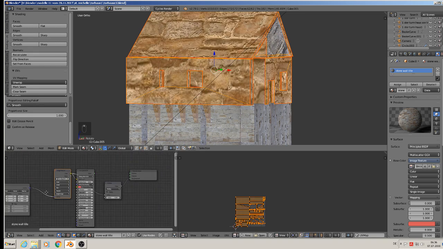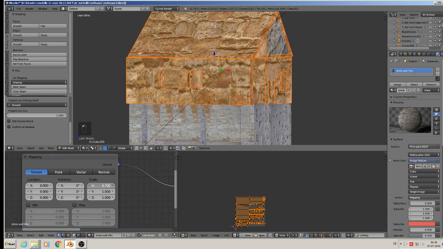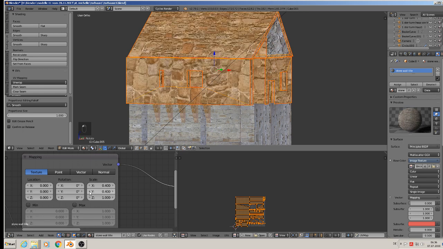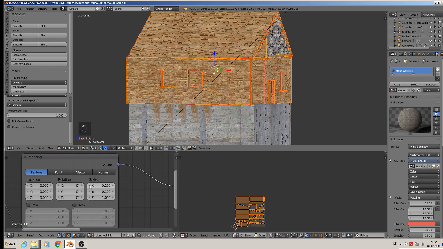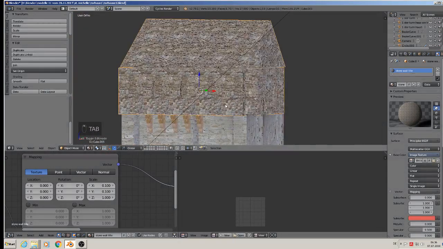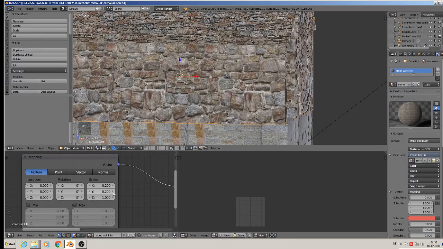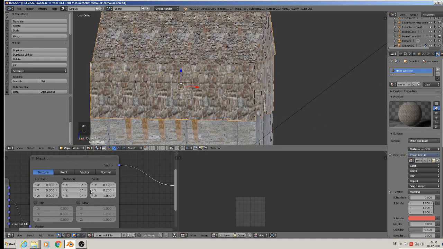Then we scale the texture down. Much down. Maybe a little too much, or take 200. Oh, 200 is too big, so we take 100.